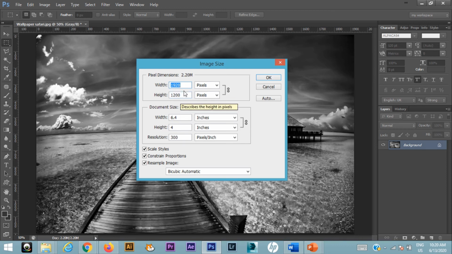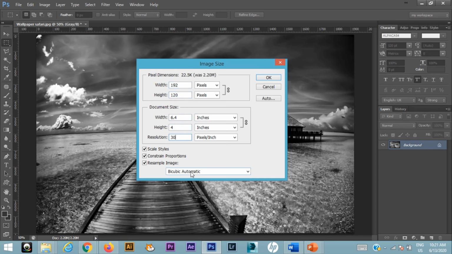I can decide to do that here, or I better still come to where I have Document Size. I have a resolution of 300. Remember, the measurement for a picture is in pixels per inch, if you remember the slide. This is my pixels per inch. I can have pixels per centimeter, but I'm working with inch at the moment. When I come down here, I can decide to reduce this picture from 300 to maybe 72. Now, do you observe any change? I'll return it back to 300 so that you see something. At 300, you have 1920 and 1200 height.